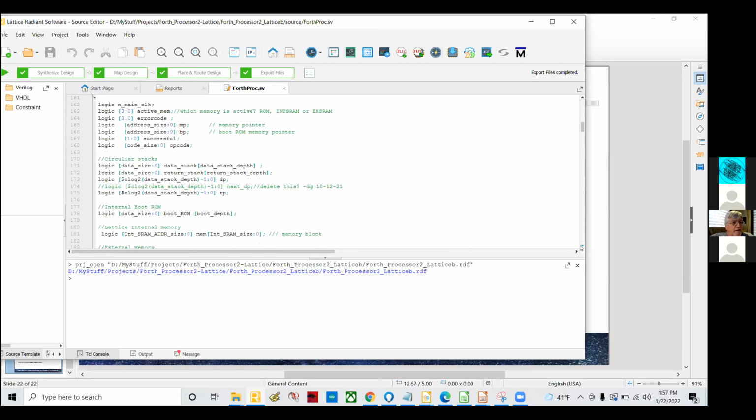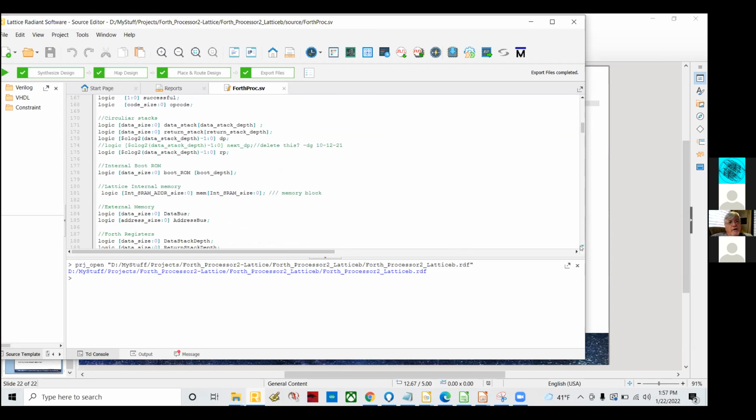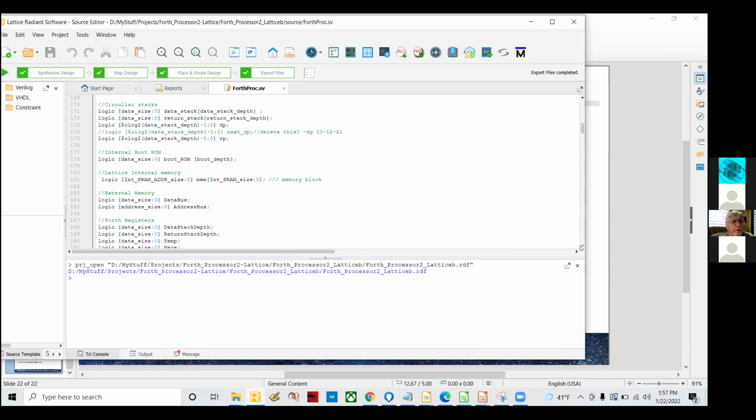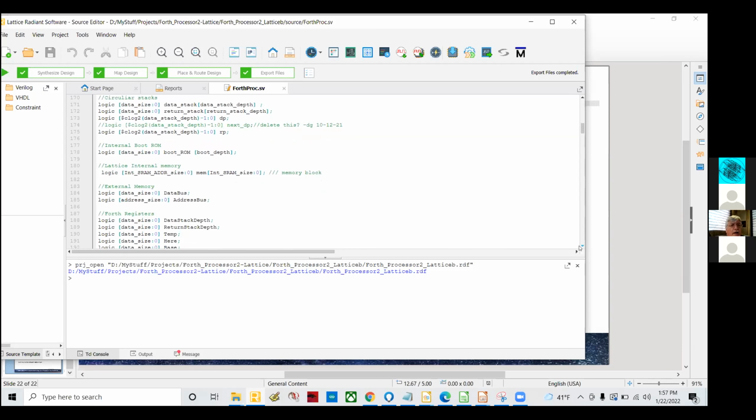There are advantages and disadvantages to both, but if you made them separate, you could literally grab something from the boot ROM while you're storing something in RAM at the same time. I don't know if that'd be a benefit, but if you kept them separate, you could do that. So this is an example of creating stacks in here.